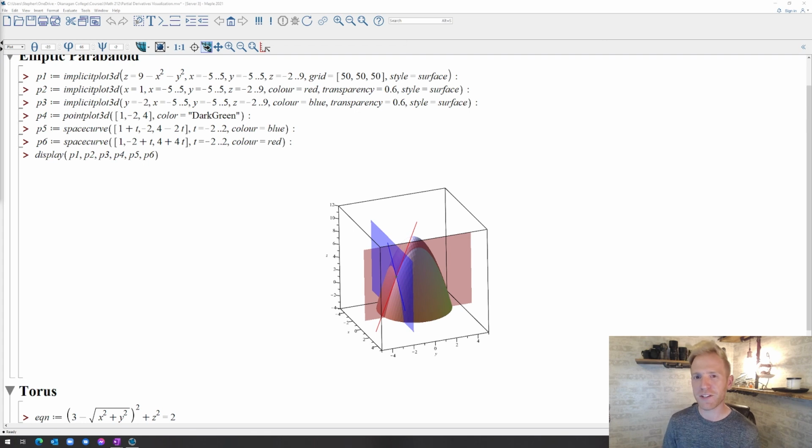Now, I'll save that torus for later because in order to calculate the partial derivative of z with respect to x and y on the shape of a torus or a donut, we're going to have to know how to use implicit differentiation. So hopefully for now that gives you an idea about what a derivative looks like for a multivariable function. So far, we're really only looking at two directions though. In the positive x direction, how is z changing? The positive y direction, how is z changing?